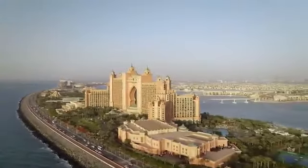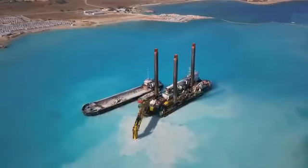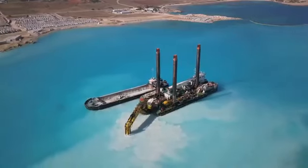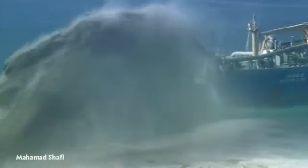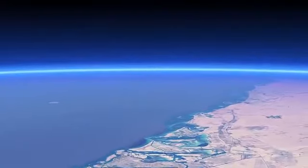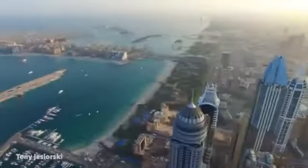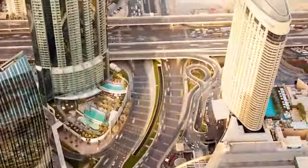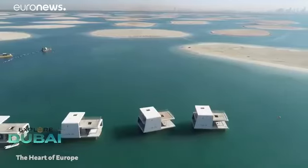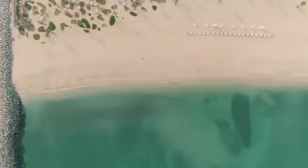So, how did the islands come to be? The process of dredging sand from the Persian and Arabian Gulf floors is known as land reclamation. The sand was then sprayed and vibro-compacted into shape, using GPS technology for precision, and protected by millions of tons of rock. The United Arab Emirates' most populous city and emirate is Dubai. The islands were built to create more coastal real estate because the city is a popular destination for wealthy tourists.